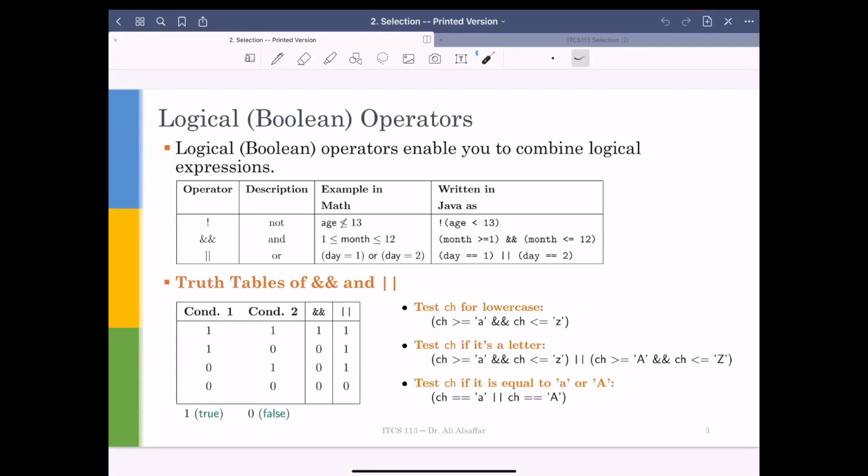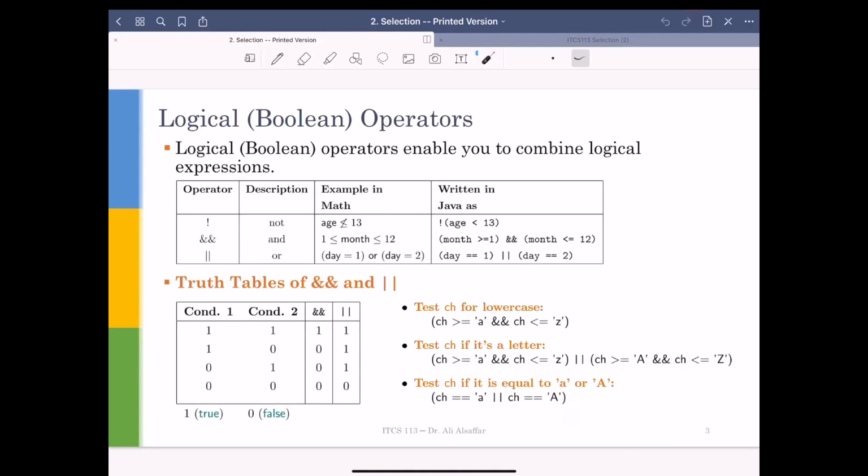Here are some examples for characters. The first one, test for a character if it is a small letter or capital letter. And when we know that the character is a small letter or capital letter, if it is bounded between small letter a and capital letter Z. So we use and. Greater than or equal to a. So here it will compare the ASCII code for ch, or the Unicode. Now, what if I want to check if a character is a letter? It doesn't matter if it is a small letter or capital letter. So we check if it is a small letter or capital letter. So we are using or. So either it is a small letter or capital letter.